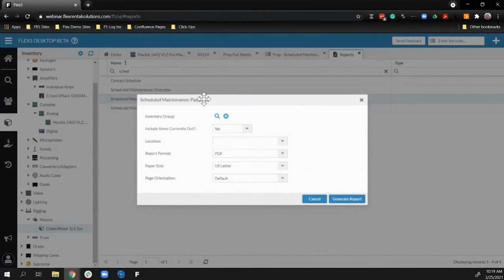So the past due is designed in a fairly simple way. It's just going to look at anything that is past due and tell you. Again, you can sort by inventory group. The one thing is you can say, do I want to include items currently out? If they're currently out the door, you don't generally have your hands on them, but it might be where you do tours or things where you actually say, I go and get those items and kind of cycle them with different things. So you may want to include that.